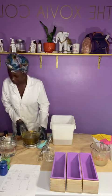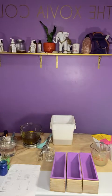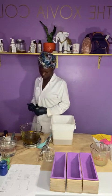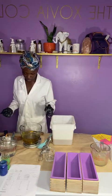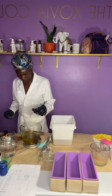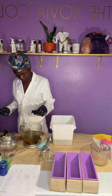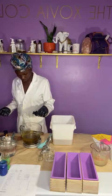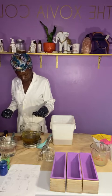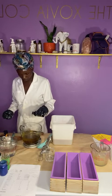Plaster, which I don't have here, so I have to go get it. And I'm using Haitian castor oil, one of my faves. It's 5% of our recipe. This castor oil helps to add lather, helps to make her soap really bubbly. So yeah, we're doing 4.5 of that.